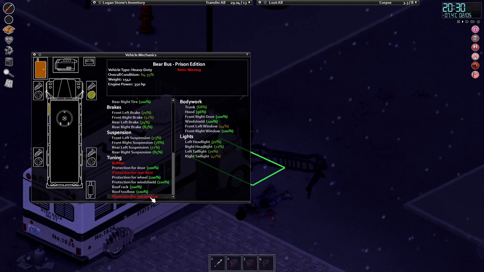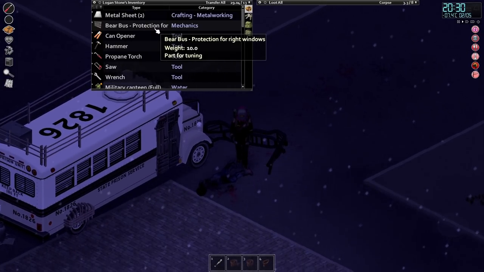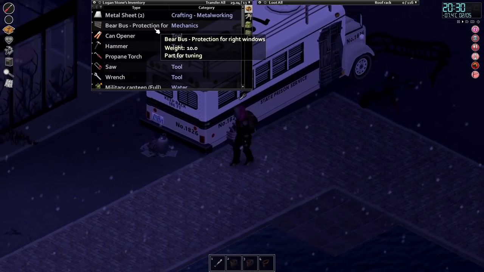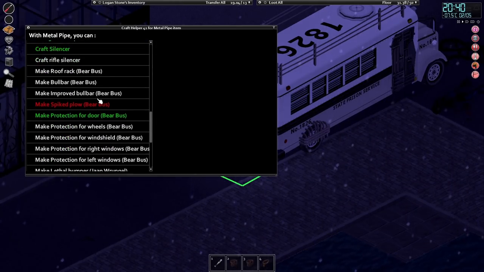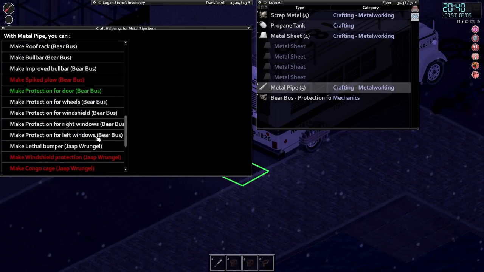Okay, but we don't have the protection for the left for the right windows. We've only got it for the right. Protection for right windows. That's bizarre. I don't know what that's to do with. Right, I need to make it for the rear door. And we need to make it for the left, don't we? That's for the right. We need it for the left.